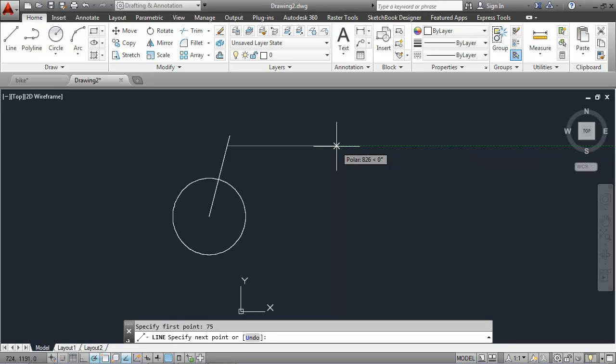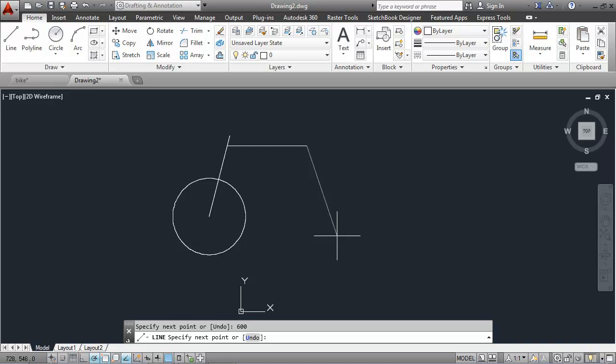Okay, using the polar tracking, I can lock on to 0 degrees. I know that I want to go a distance of 600, so I'll type in 600, enter. And then I need another frame section that's 530 millimeters at a 255 degree angle.